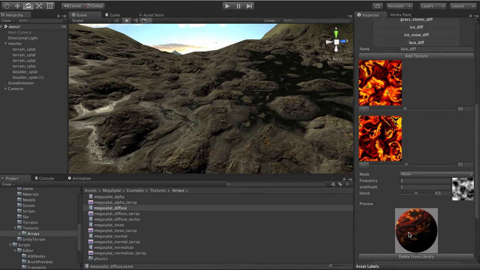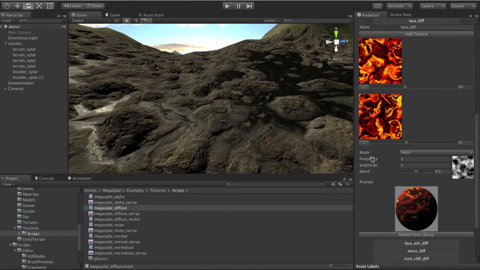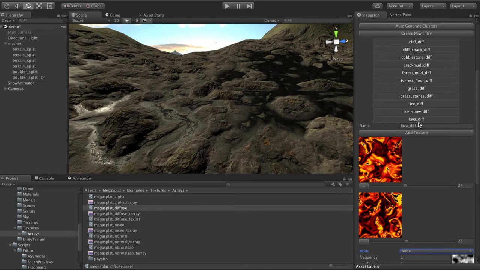There's actually quite a bit of power in the texture cluster system. For instance, you might have these two lava textures. You can control all these noise parameters that control how they get chosen, like which one's going to get chosen. But you can also do things like angle and height. And so that can let you create sort of complex brushes that change according to the data they're being painted on. I don't think people have really dug into this system a lot yet, but there's a lot of power there. And hopefully I'll have some time to do some tutorials on it eventually.